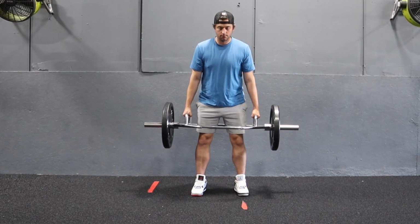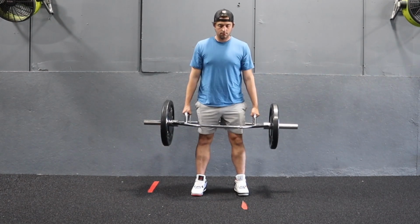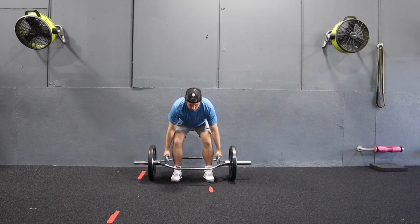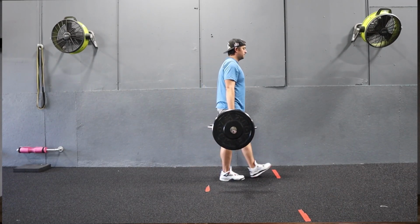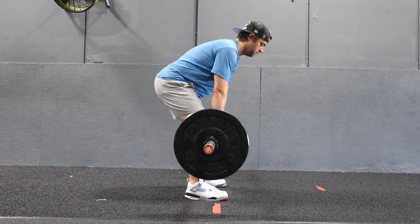Once a runner is comfortable with the trap bar variation, I'll have them perform 3 sets of 5 to 6 repetitions, focusing on increasing that weight every week. As a baseline standard, I'd like all my athletes to be able to perform 5 trap bar deadlifts with 1.25 to 1.5 times their body weight. And there's other variations that you can perform with the trap bar as well. You can use a lighter weight and focus on speed. You can incorporate carries with your deadlifts. You can also perform straight bar deadlifts, which isn't something that I have my runners perform because of the skill required for the movement.